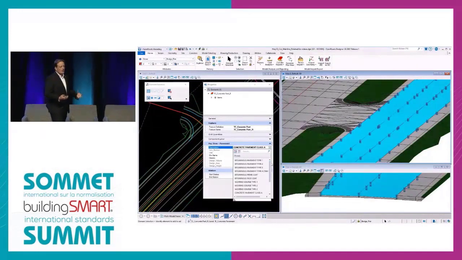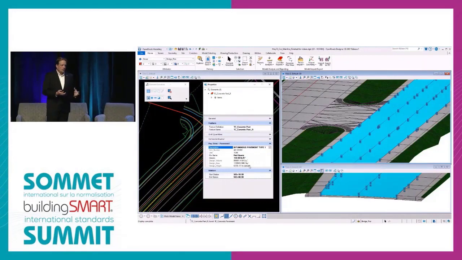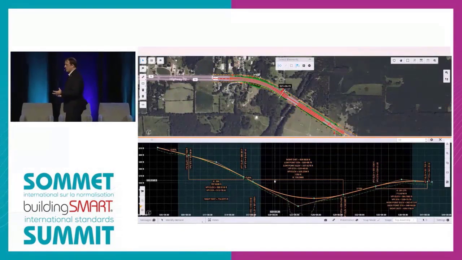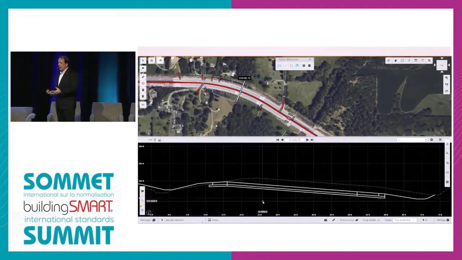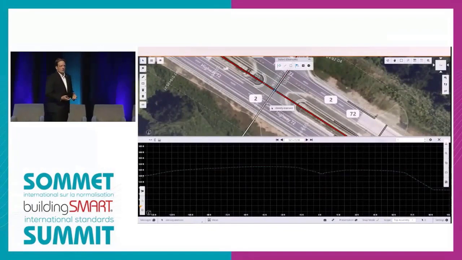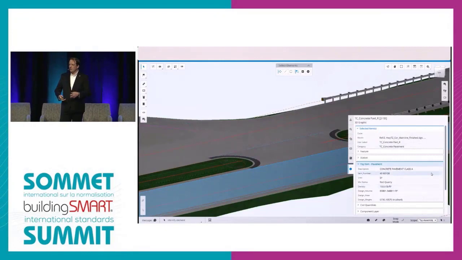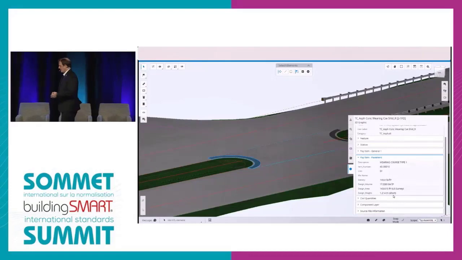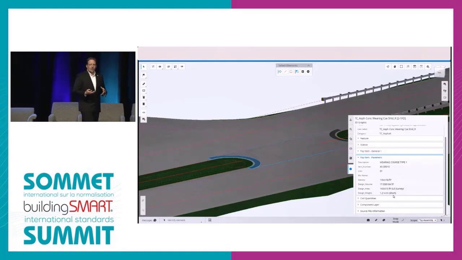So not only do we allow you to create very geometrically rich models, which is what civil engineers have traditionally been doing, we make these models intelligent as well. And all of that semi-automatically or even automatically. And you can take that data and use it for design reviews in these tools. Not only are the tools that we have for design reviews great, and some of these things have been shown here, but they've been designed for civil engineers by civil engineers. And they essentially understand these basic concepts like profile, alignments, all these things that are very important for civil engineers.